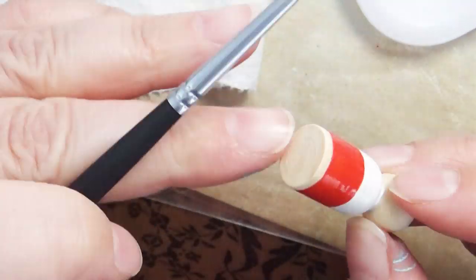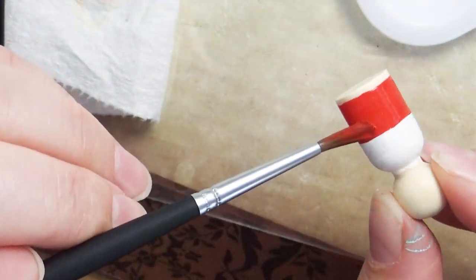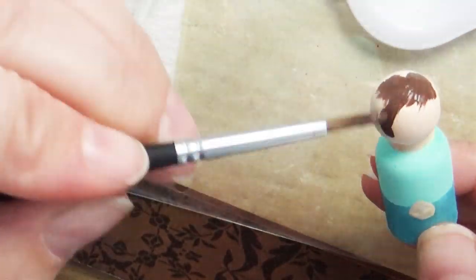While I'm working on my three little peg dolls, I want to talk to you guys about my new job. I've been talking a little bit about it in previous videos and have been telling you, well, I'll tell you about it later in another video.